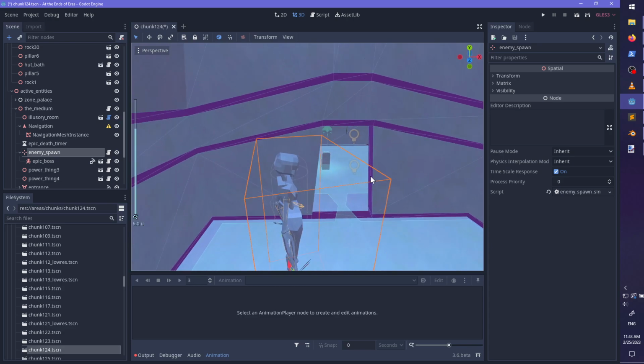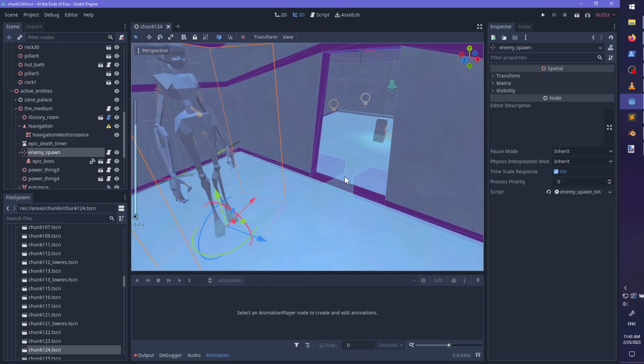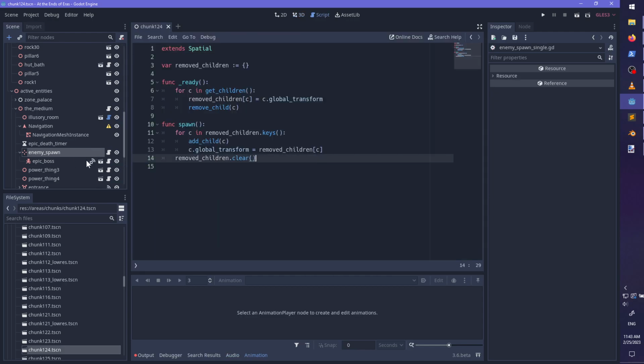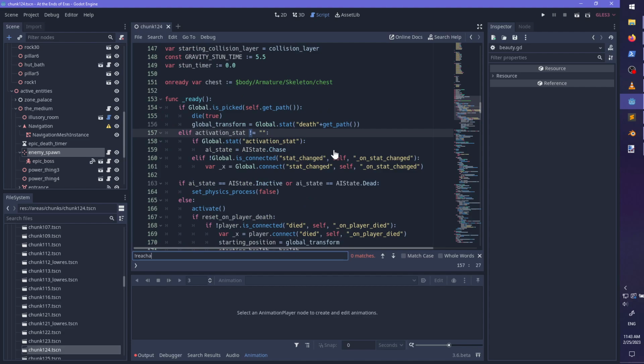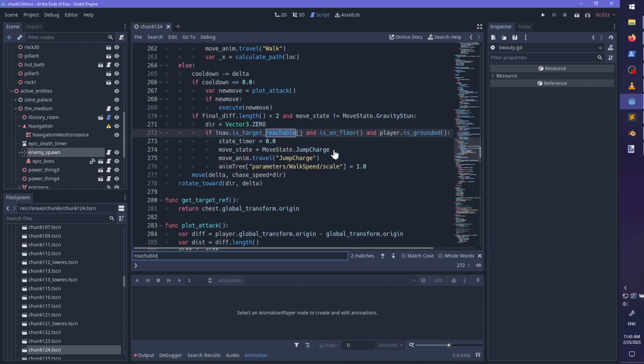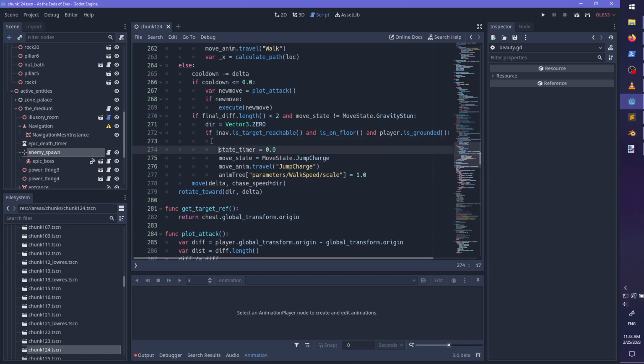I'll have to figure out how to actually program that though, because currently it doesn't know how to get to the player. Actually, I'll put that in here, so to do here. To do: calculate the path from the target to the NPC.